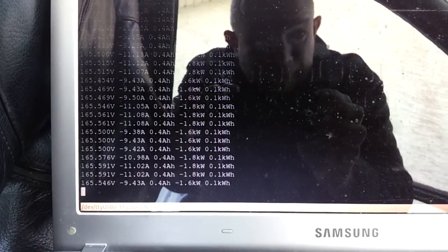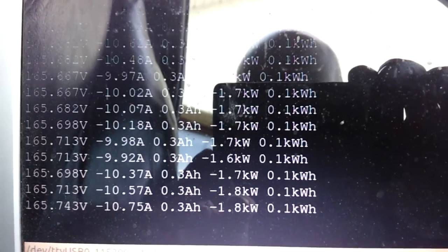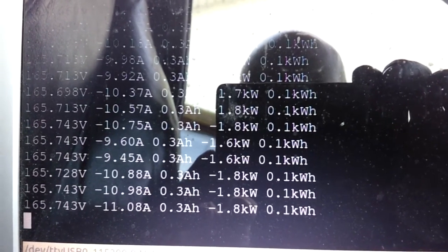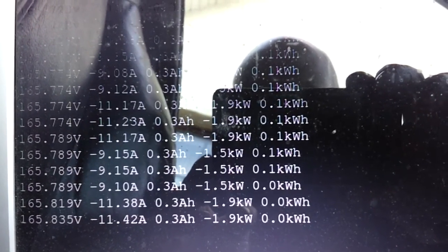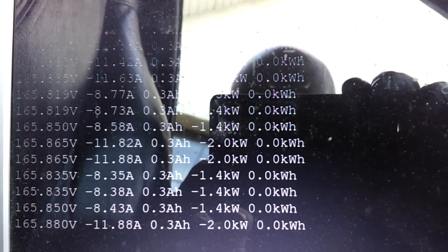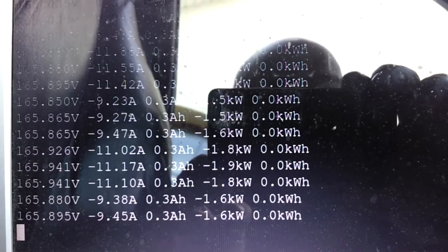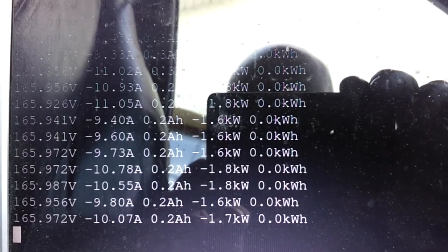Okay guys, so the car is now charging, and I'm hoping this doesn't look too Blair Witch, but this is our actual charging current now going into the car, which we nominally do about 10 amps here just on the single phase charging. It goes up to nearly 30 amps when we're on three phase. So looks like we are actually charging. So I'm going to leave the laptop on here and just monitor the charge as it just tops off the pack, and see if we can figure this thing out.